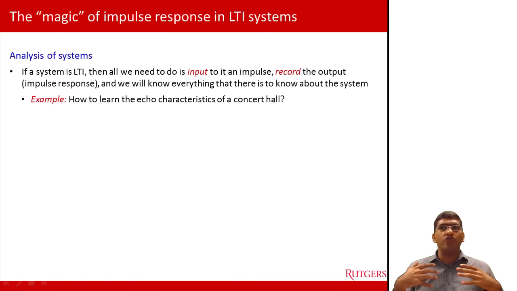The example of that is, let's say you are tasked with building a concert hall. You want to make sure that no matter what sound is being played in the concert hall, there isn't too much echo. It's a known fact that the characteristics of echo can be modeled as an LTI system. So how do you learn how the concert hall behaves in response to every possible song, every possible sound that you haven't even heard about? Well, all you have to do is generate a sound that sounds like an impulse. Of course, it will be an approximation, but you generate that sound and then you record the output, whatever echo comes out of that. Using that knowledge, you are able to reproduce the echo of every possible input because it is an LTI system.